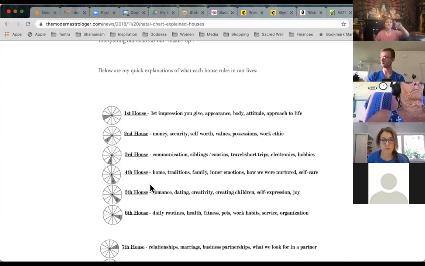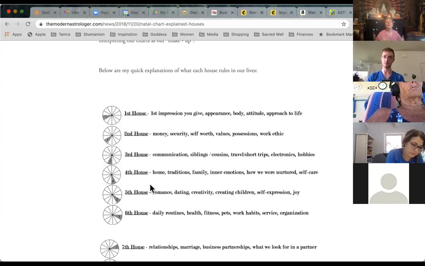even though the houses will always be the same, on every different chart you're going to see that the outer ring of the zodiac signs moves according to the person's time and day of birth. You'll always be able to find the first house, whether they have planets in there or not, and that's where the card is going to be. That's about how the person appears to the world in general.